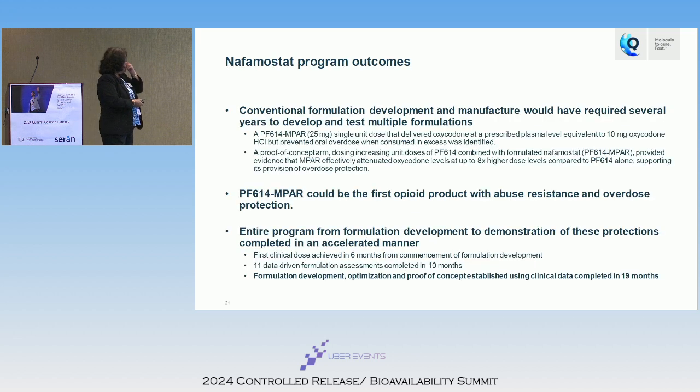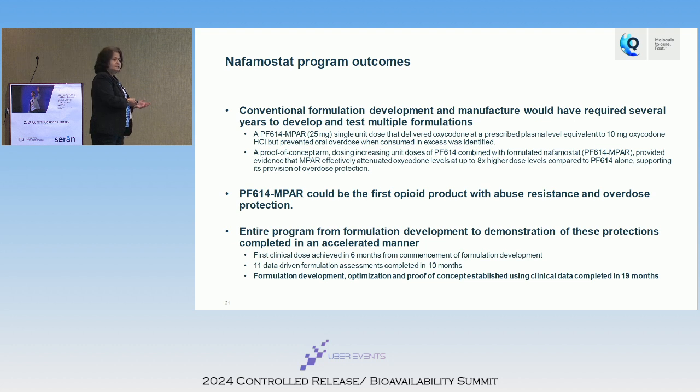So in this case, the conventional formulation development and manufacture would have taken several years to develop this complex concept. In this particular case, the entire program from formulation development to demonstration of these protection properties was completed in about 19 months. Throughout the program, the first initial dosing started within 6 months, and then 11 data-driven formulation assessments were completed in about 10 months.